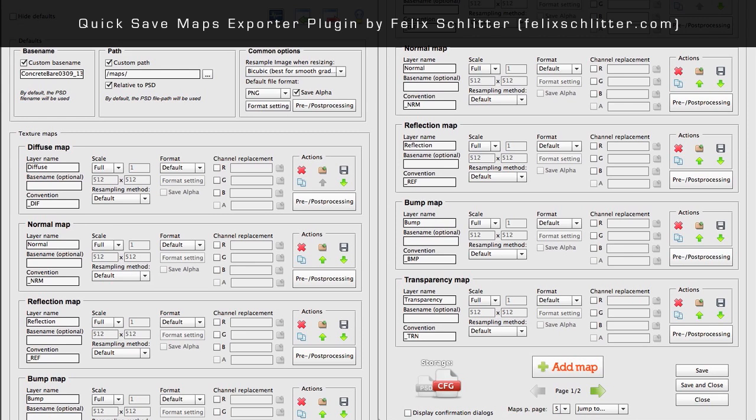An example of an external program for this workflow is Photoshop. There's a plugin called Quick Save Maps, and what it does is it lets you set up layer groups in Photoshop to be automated as an export, so you can designate certain layer groups to go out as a diffuse map, normal map, reflection map, bump map. And so it's a way to export your maps while you're working on them from Photoshop. And so the idea is, if you had the AutoMaps add-on, then you could export your maps quickly from here and then quickly import them into Blender with the AutoMaps plugin.